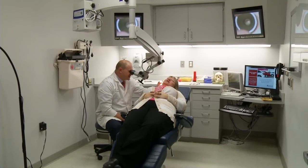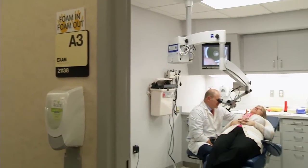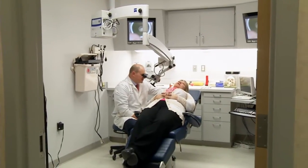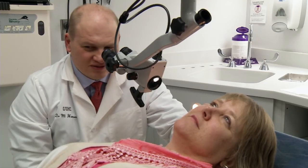Sometimes if it's an adult and they have progressive hearing loss, it allows us to give them some information about the prognosis and how quickly or rapidly they may be losing hearing. So it informs a lot of the decisions that we make, as well as provides a significant amount of information for the patient.